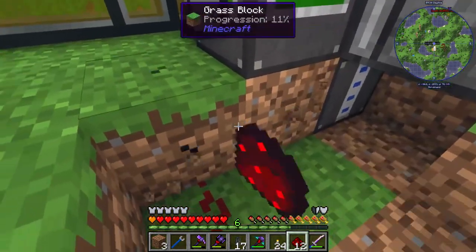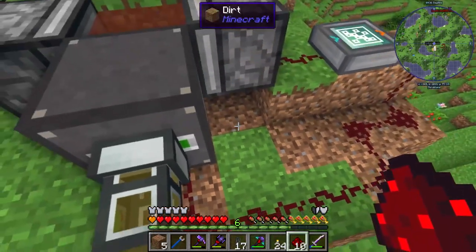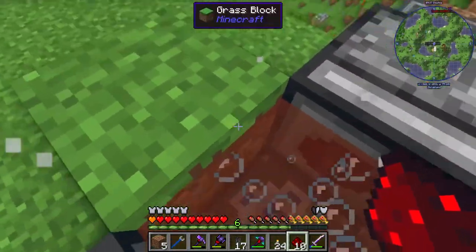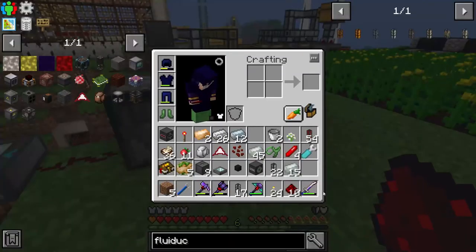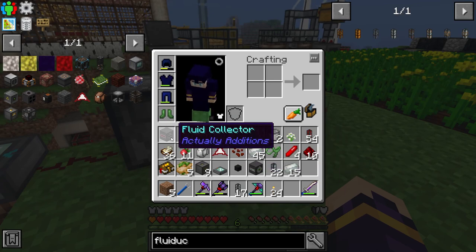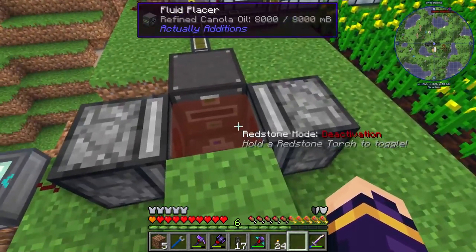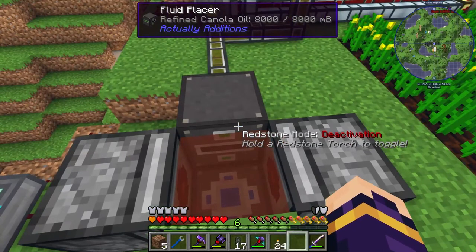You know what? Actually, it'll work this way. Yes. Okay. There we go. So now when it sees just regular canola oil there, it'll pulse the seeds in. Of course, it won't pulse the seeds if it's not there. So we want the fluid collector to collect when it sees the crystallized canola oil. So give me 1 second, let me consult my notes.